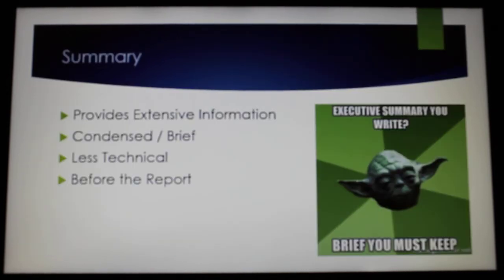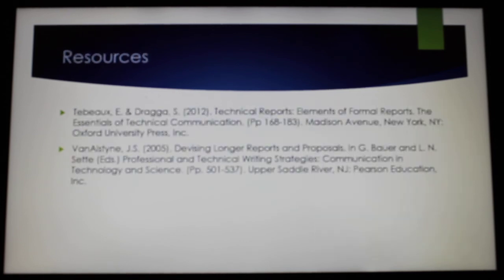In conclusion, an executive summary provides extensive information of the entire report in a condensed and brief manner, just like Yoda says. The executive summary is also less technical than the actual report because it is for an audience that does not have the same knowledge as your true report's audience. Also, the executive summary is placed before the actual report and is able to stand separate from the final research paper.